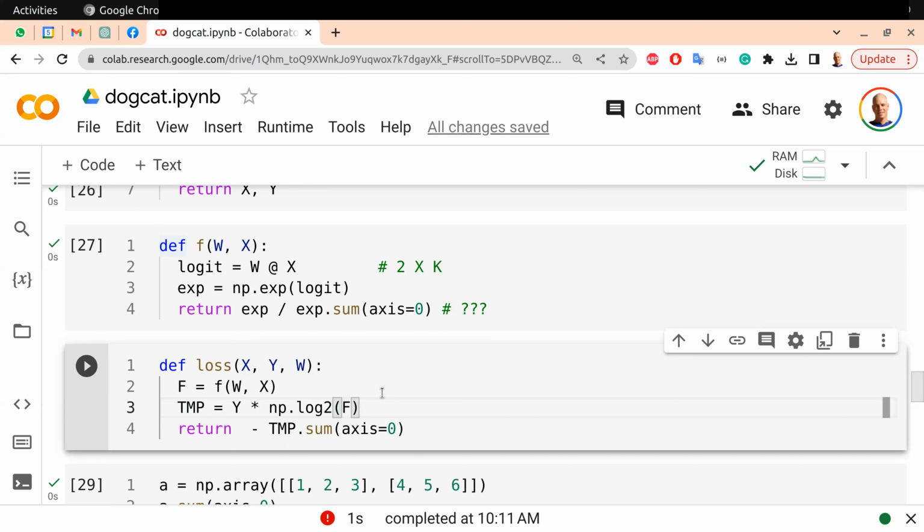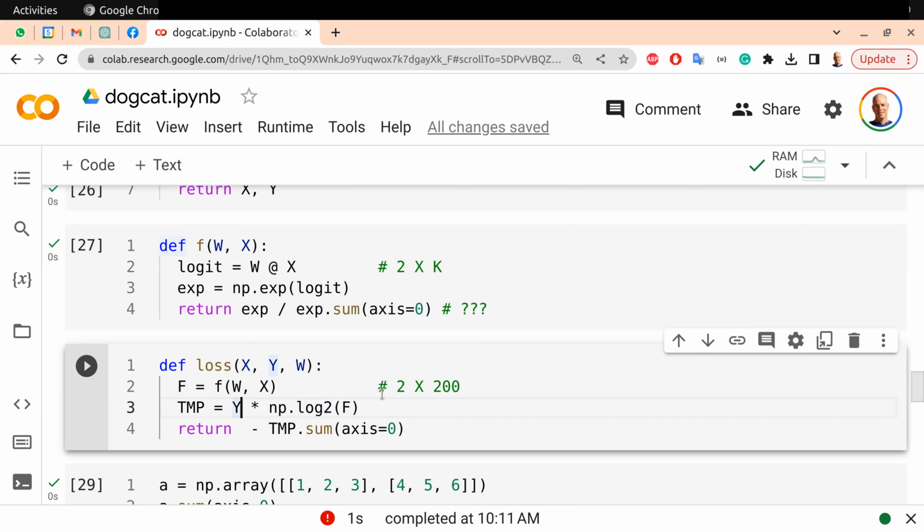What is F, the capital F? It is capital F, 200. Let's write the dimension. A capital F should be dimension of 2 by 200. Yes. It's log 2 of all F, the predictions. It's all the predictions of F. So log 2 of F is the same dimension, right? Exactly, because it's element-wise. It just takes log in base 2 element-wise of F.